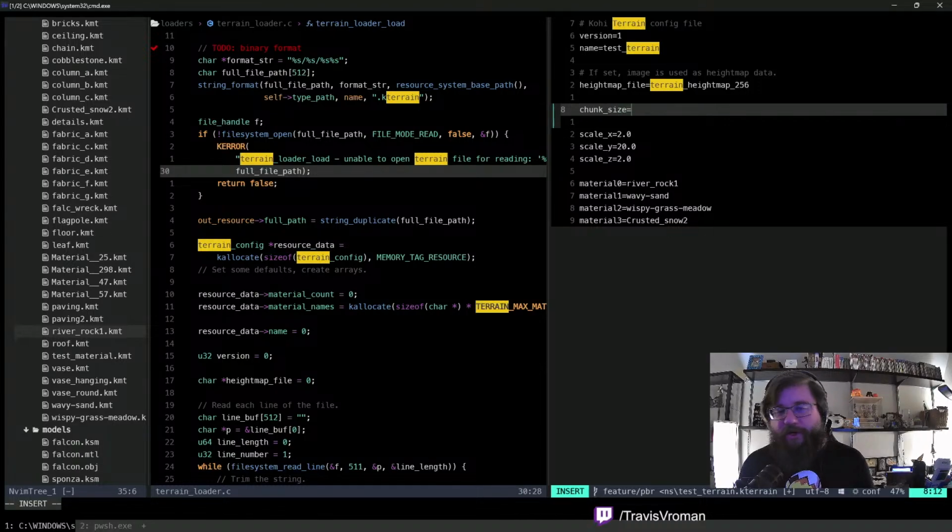So we'll add a new parameter. I'm going to say 16 for right now, because that's a nice divisible number, and I know it lines up nicely with 256. We could do 32 or 64, but I think those chunks are going to be a little bit too big. So we're basically going to take 16 pixels at a time of the image and create chunks of terrain based on that.